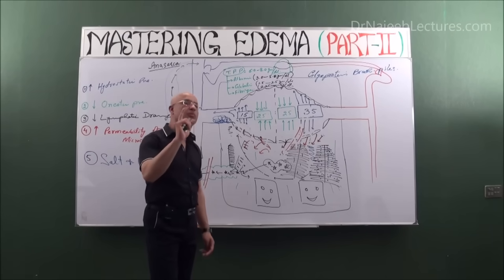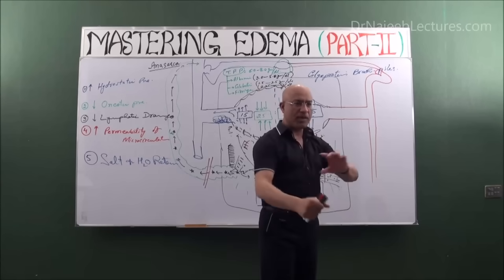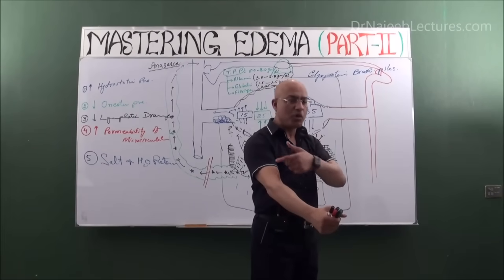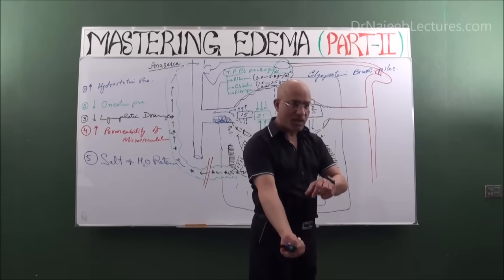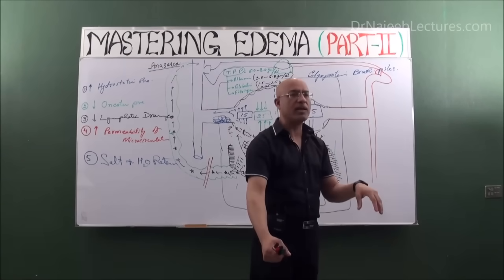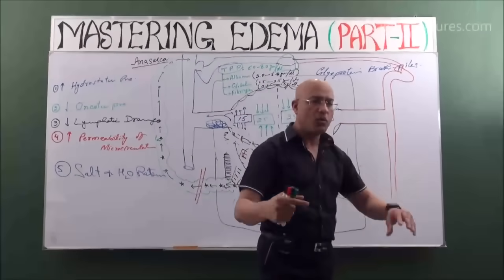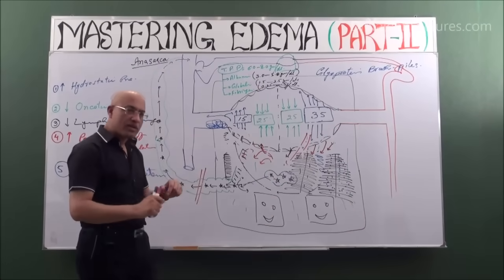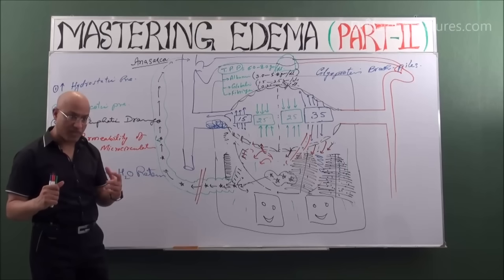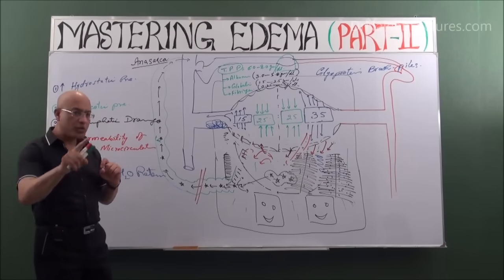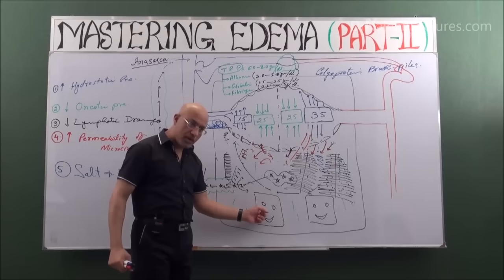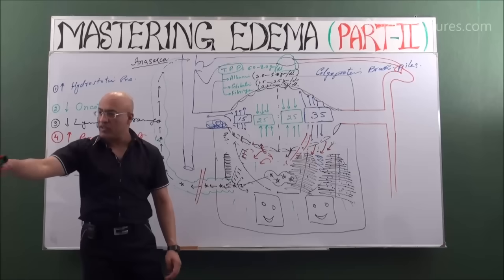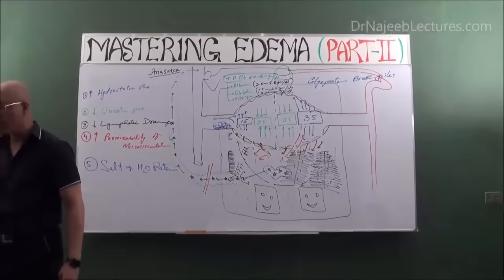My question is, okay, I will give you a simple example. If you overload me, a healthy person, with normal saline, salt and water, more than what I can get out of my urine, too many changes will occur in the body. One of the changes in the long run is that I will start developing a certain type of edema. Will it lead to intracellular edema or interstitial edema or what? Interstitial edema. Why not intracellular? Because it is isotonic.